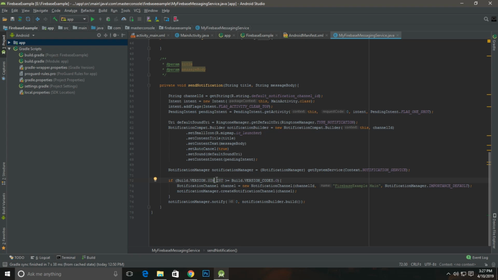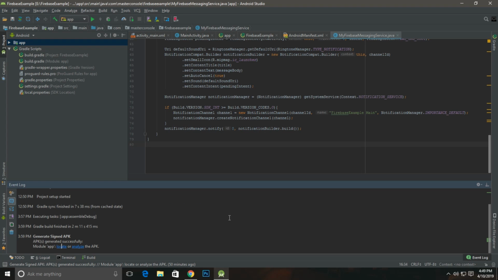If the SDK version is greater than or equal to Oreo, create a notification channel, and we name it channel, a new notification channel. We pass on the channel ID, pass on the name, and pass the notification manager importance to be default, and we tell the notification manager to create the notification channel, and we pass the channel. Here we use the notification manager to notify, and we use the ID as 0, and the notification builder, we build, and it's done.